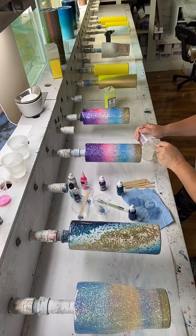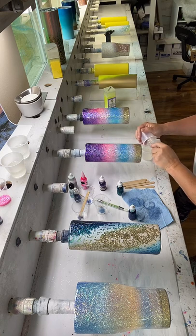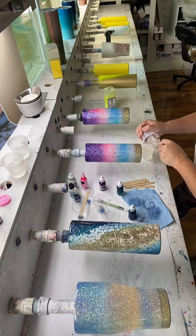And two of those I get to do with just paint. They're for guys, which should be fun. I've never done an all paint tiger stripe. So I think it's gonna be fun. I'm interested to see how that's gonna come out.